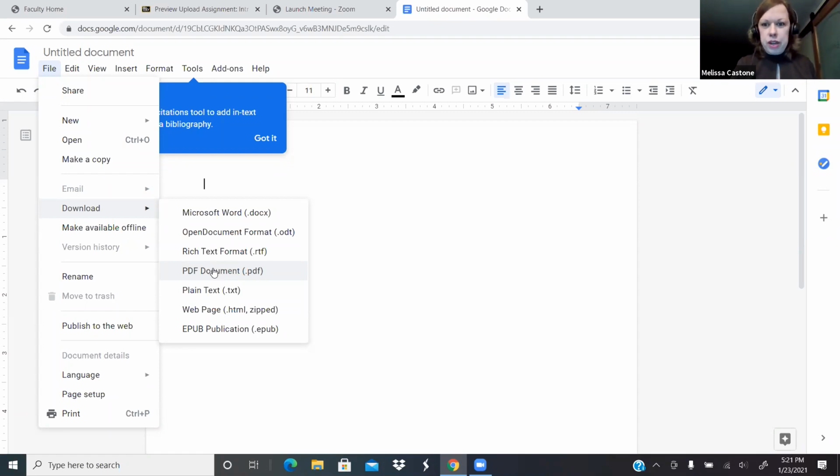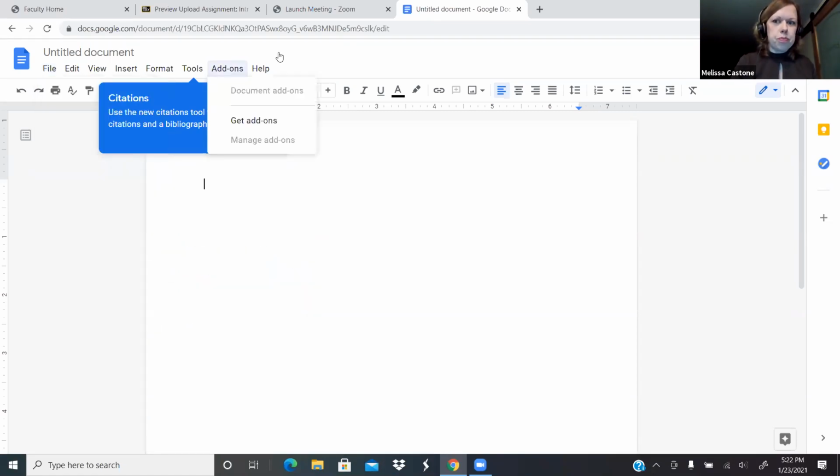I really do not accept emailed assignments. They have to come through Blackboard. The reason is that if not, they're just going to get lost, or I have to go find them, and it makes a lot more work. So Blackboard is our one-stop shop for assignments and for grades and really for everything. So make sure you're submitting your assignments through Blackboard.